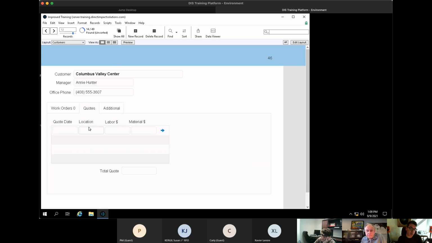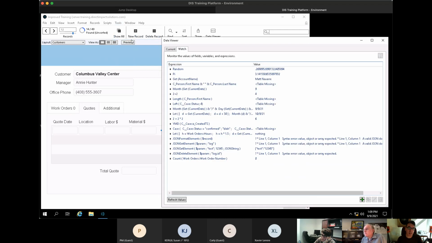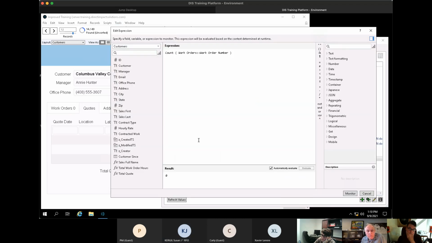So now I'm going to do a more advanced calculation. I'm going to go back up to my tools, to Data Viewer, and modify my calculation. And I'm going to show you something that I don't expect you to be able to replicate, but it's part of the intermediate class. It's a case function, an if-then, basically. So case, the count of work orders is greater than 0, then the count of work orders. So basically that's saying if there are some work orders, then just show whatever number that is.